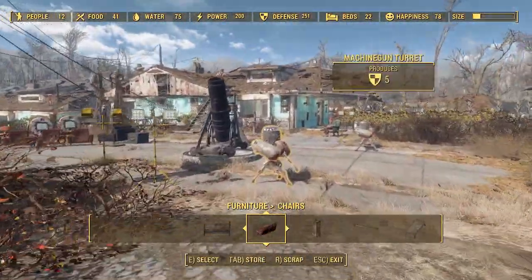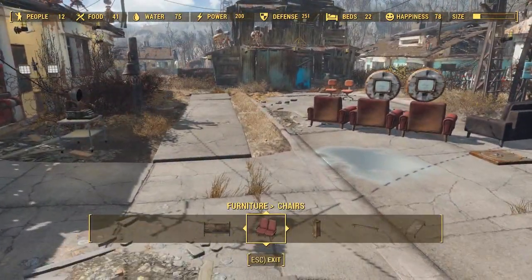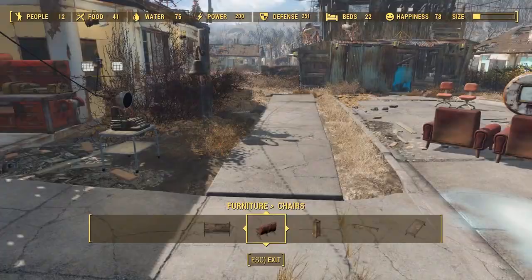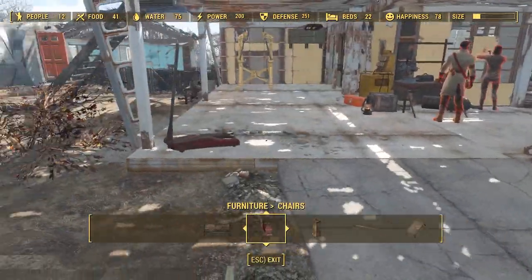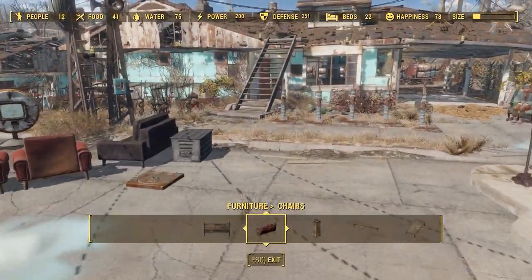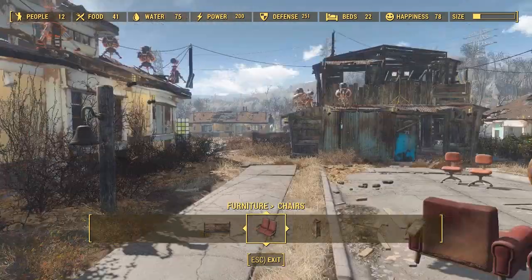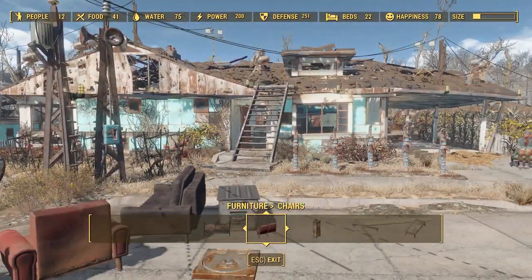And it is epic, but it is not epic when you are limited to only being able to build 100 items or 120 items, because the limit is really low. It's incredibly low.